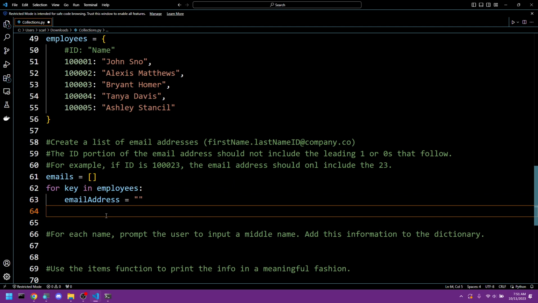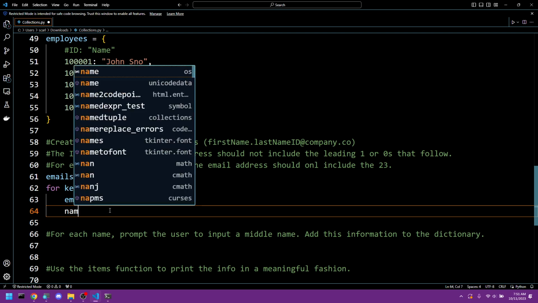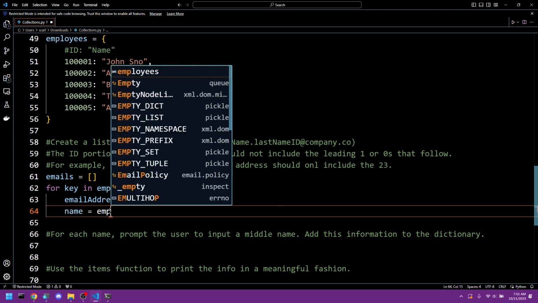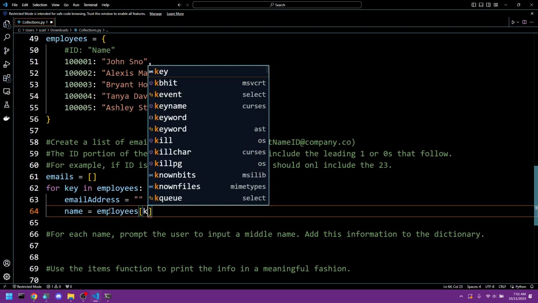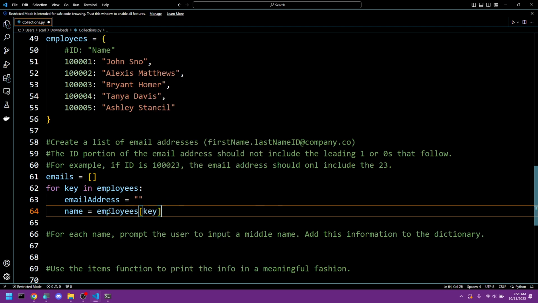So the first thing we want to do is put the name in the email address. So to do that, let's grab name equals employees subkey. Now we need to format the name portion.